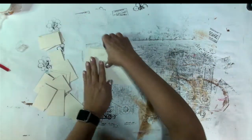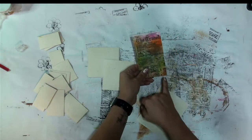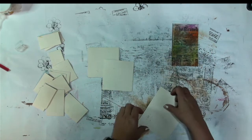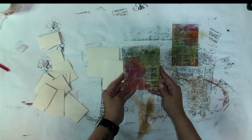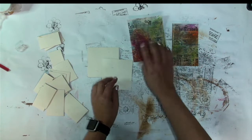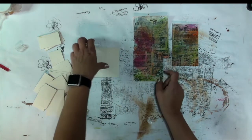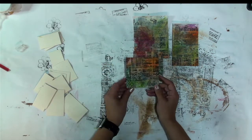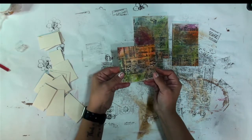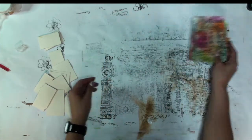Let's start with the big ones. Okay, oh, that's cool. So that was one that could be a tag. And we've got that little bit of a shiny spot down there. Okay, I like that. A big journaling card. Okay, so it could go this way. Could go this way. We don't know. But I like that as well. There's potential in that. Another journaling card. And the other journaling card. Well, that was fun. See that? Those are great. Okay. So those are that one. Those are those ones.